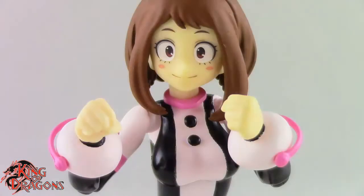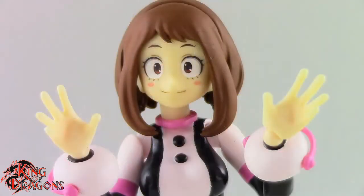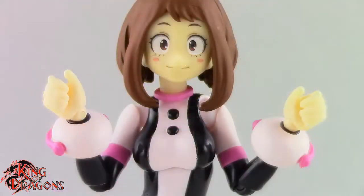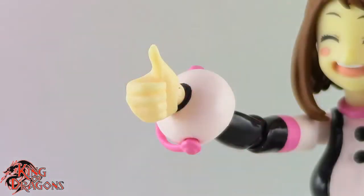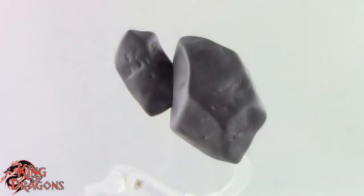We also get several sets of hands. We get a pair of fists, a pair of style pose hands, a pair of grip hands, and then a right thumbs up hand. Uraraka also comes with a rocket accessory along with a clip that you can add to the Figma display stage. And then of course we get the Figma display stand.